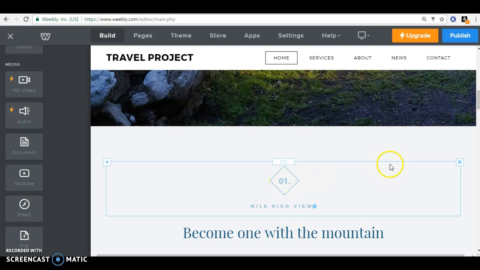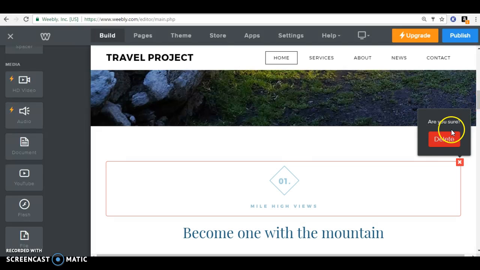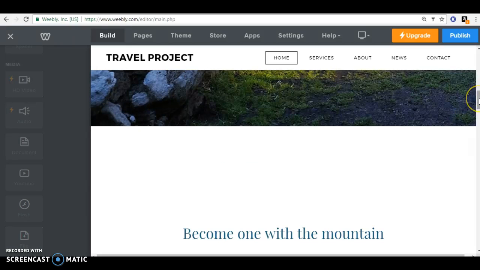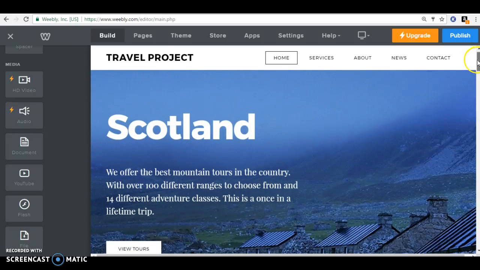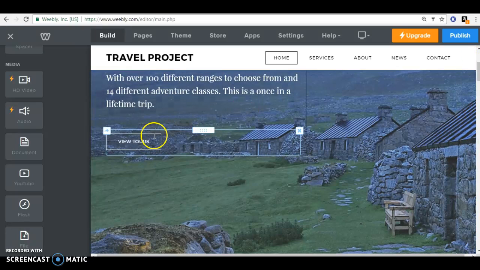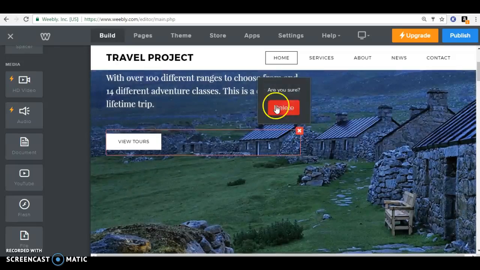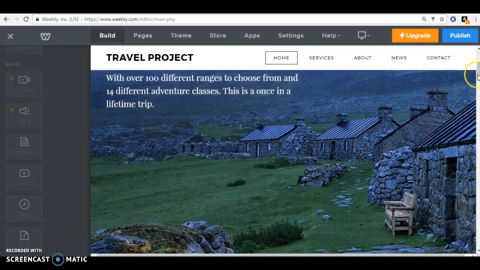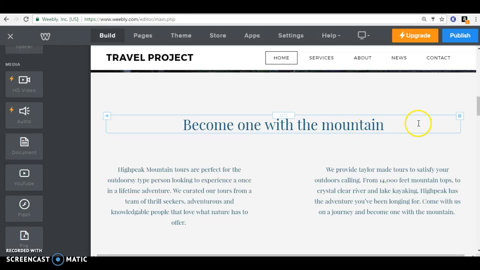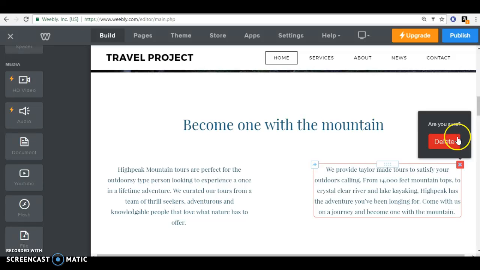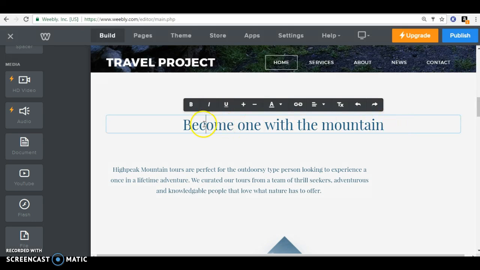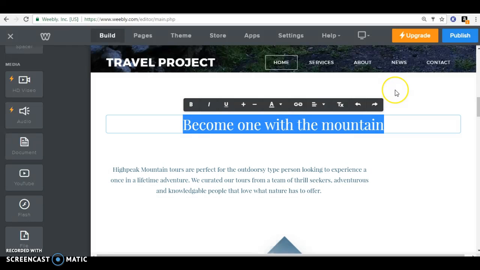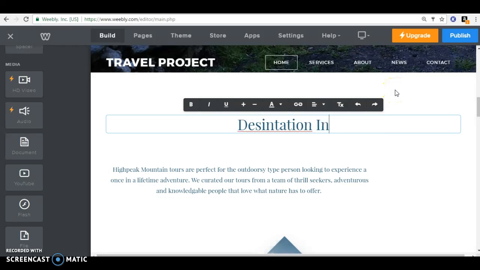If I don't want all this extra stuff down here, I can delete it because I know from my project requirements that my first page just needs to have a picture, the name of the country, and just some facts. And so I can go ahead and do that, probably right on this picture and maybe a little bit of text below it. So I'm going to keep probably that text there. I'll change this to say something else like destination information.